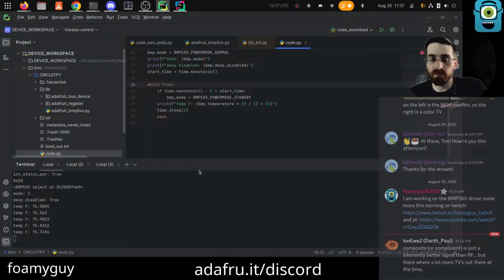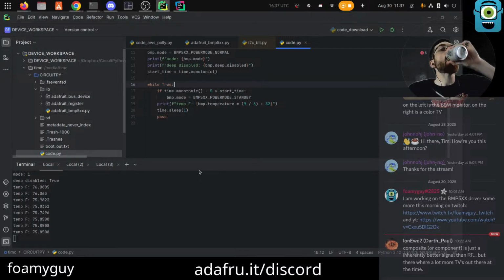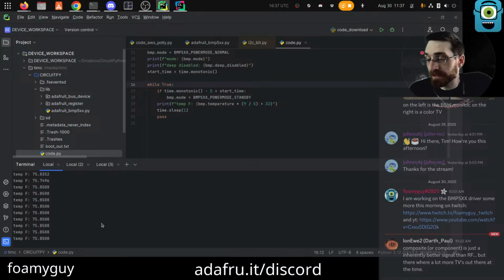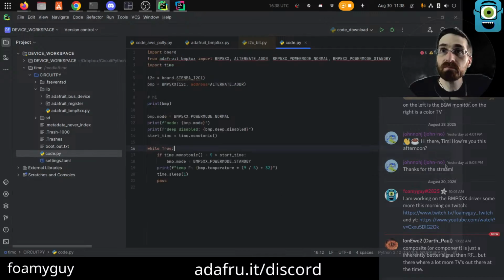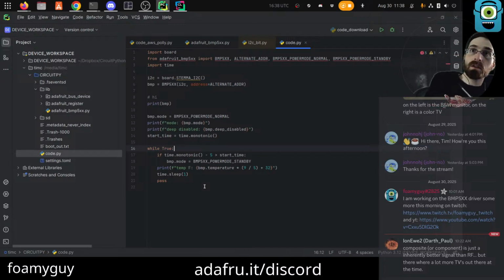By the can, but I'm going to take the can away. So theoretically, it would start chunking its way back up to the low 76s because the can is gone now, so it should go back up. But it is in fact stuck on B508, meaning we made it back to standby mode, and that standby mode correctly stops the readings. Sweet.